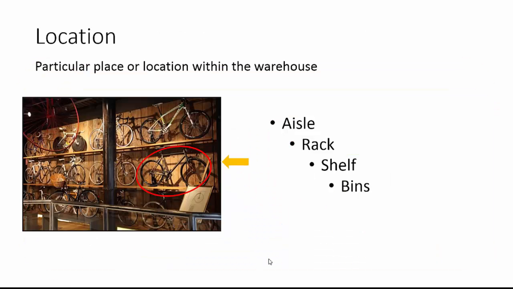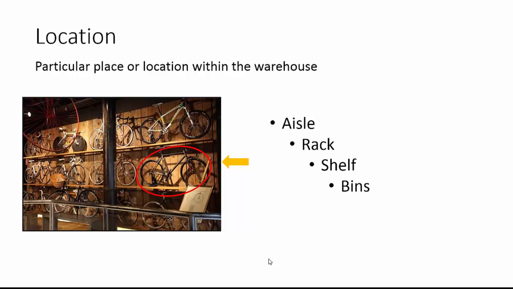Location is an optional dimension to use. Larger warehouses are often divided into smaller segments or locations to ensure easy accessibility of the products. For a smaller warehouse, it may not be important to divide it into multiple locations. Location refers to a particular place within the warehouse.